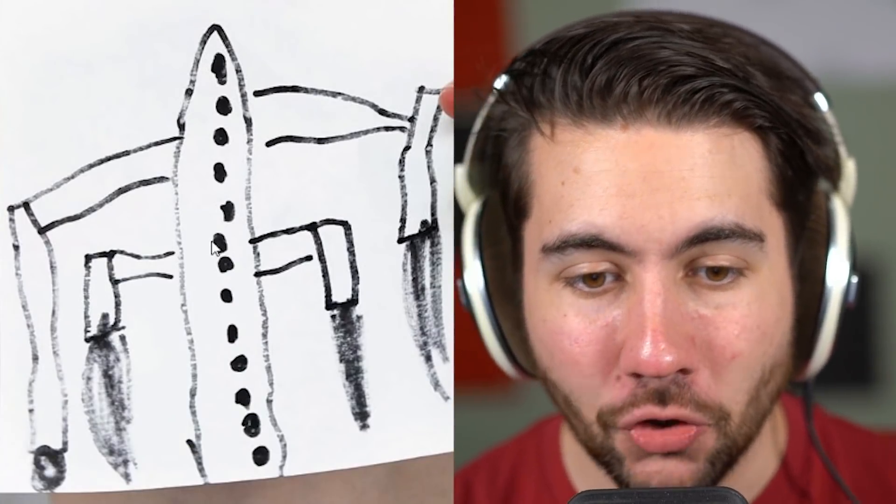Oh no, this is Elon Musk's kid right here — drawing a super rocket. I guess the curviness of it might take off a couple layers, but would this actually work if you put boosters on it? You could go so much farther. Maybe this is what we need to get to Pluto.